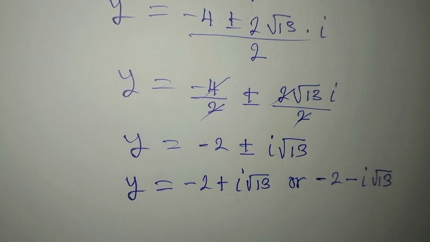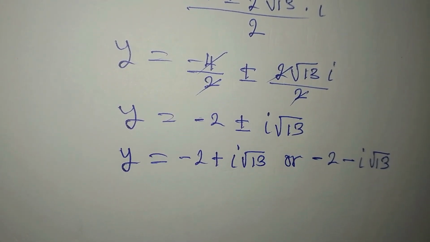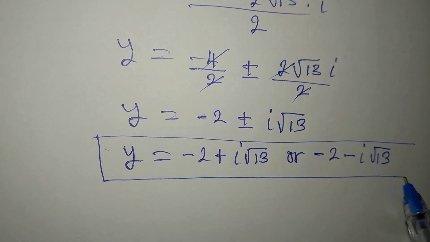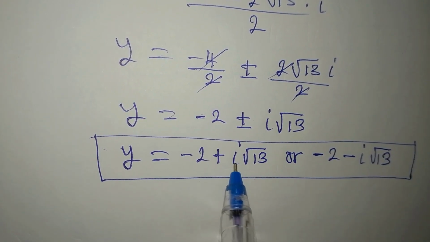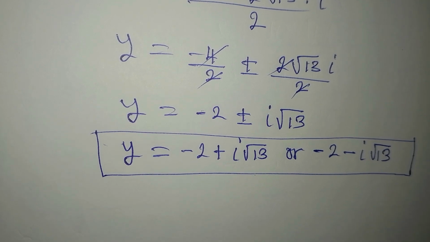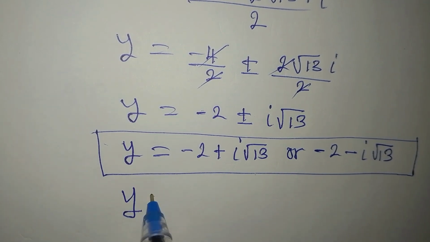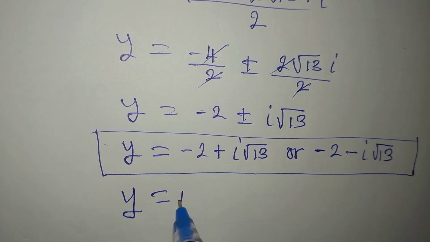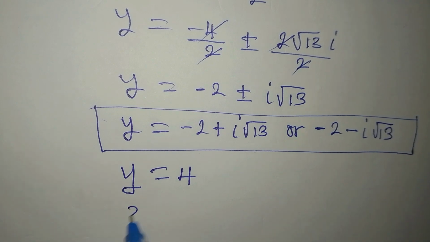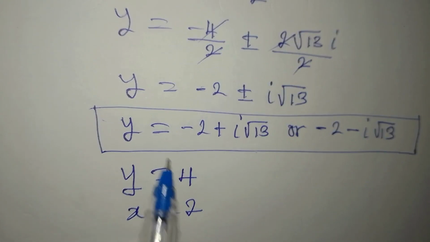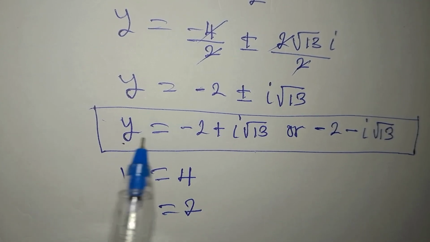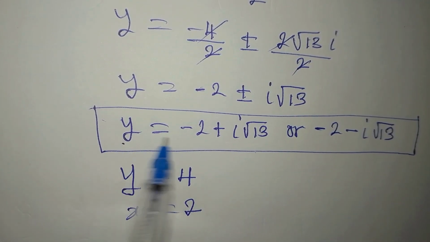So these are the two solutions from the quadratic equation, and these two solutions are complex solutions, and that is why we have the I in the solution. But the only real solution is the one we got before, which is y equals 4, and it later gave us x to be equal to 2. By the way, we do not have x, y in the equation given, so we will still convert this.